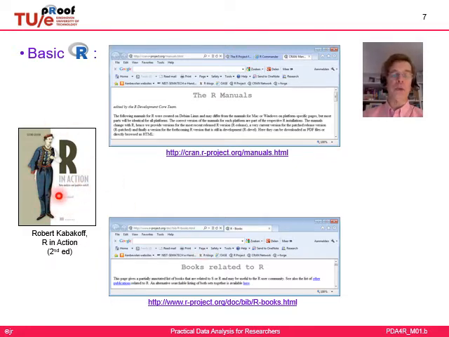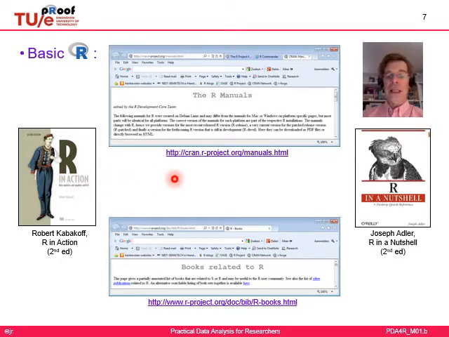That's also the book we use for references in the different mini lectures, because it's a very nice and balanced combination between the statistical technique and the underlying logic of it and the implementation in R. And the other one is the book R in a Nutshell from Joseph Adler, which is a somewhat more advanced overview of the possibilities of the techniques, but Adler is also paying attention to programming, the sound way of programming your own packages, etc. That means that if you want to go further in the use or the application of R, I think both of these might be very helpful resources.